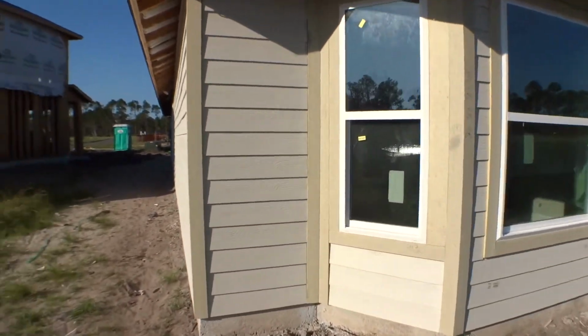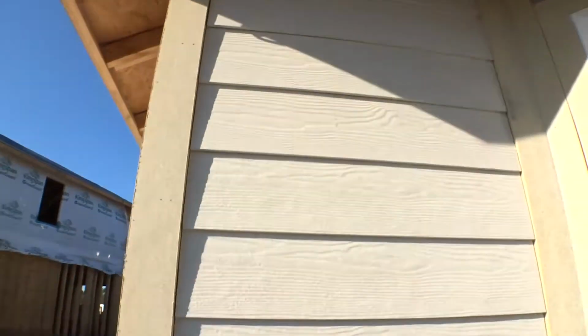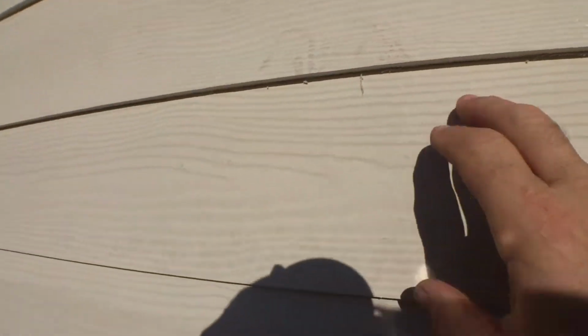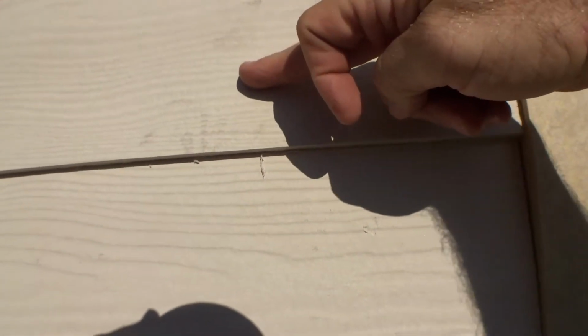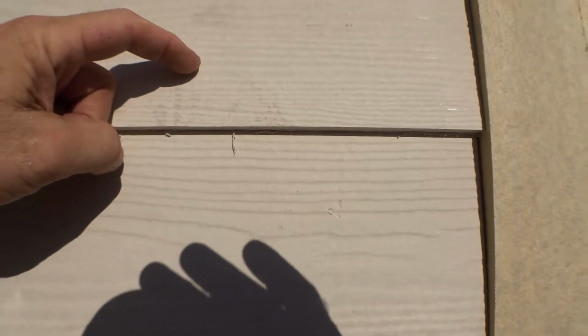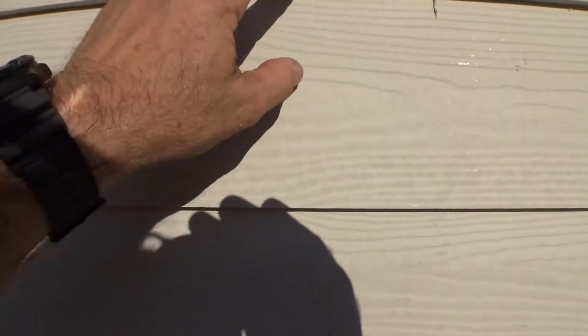And you can see how many nails they put in for just that short piece. Each of those pieces, I don't know if you can see those nails in the shadow there. Each of these pieces that are nailed, all these get set up underneath here. You see that much of this board exposed, but up underneath each other is another, I don't know, couple inches. So they get nailed all the way across there. They seem like they vibrate a little bit, but they want them a little loose because they have to expand and contract. But just know that they're nailed up above here a bunch, so it's right and tight. Plus, as they need to, they also pin nail these, and then they flash in these joints back behind them. So totally watertight.